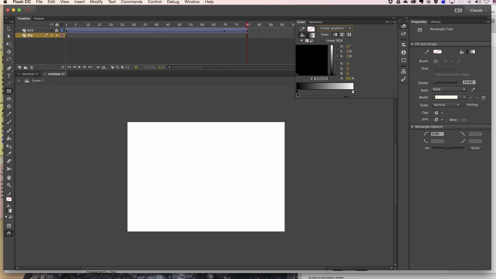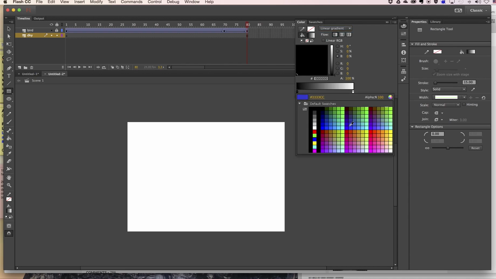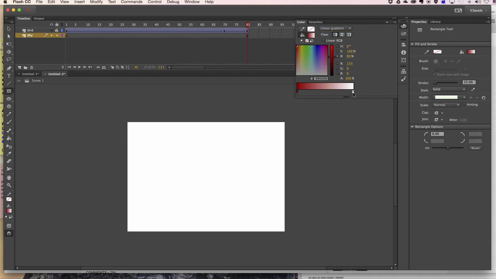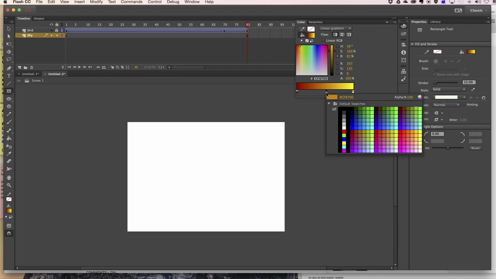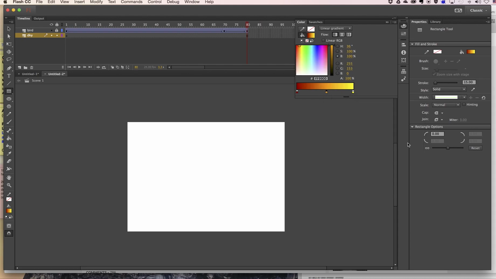And it's going to ask you the colors. Well, I'm going to double click here and say, like maybe I want a red. And then here, double click, I'm going to say go yellow. And then I'm going to go ahead and add an extra color here, make it a bright orange. So this is going to be my, what do you call that?